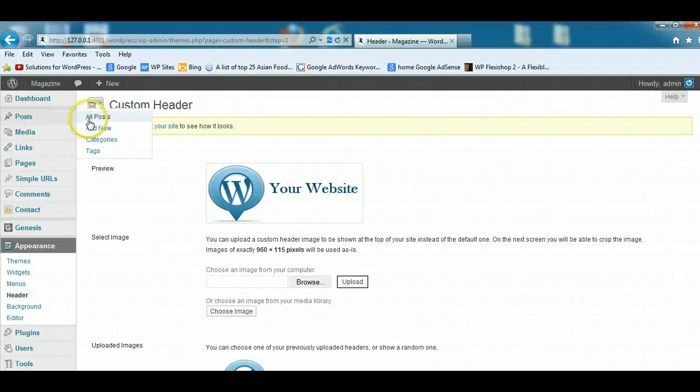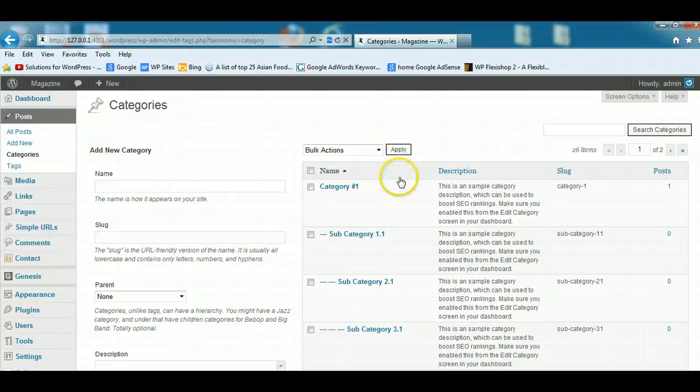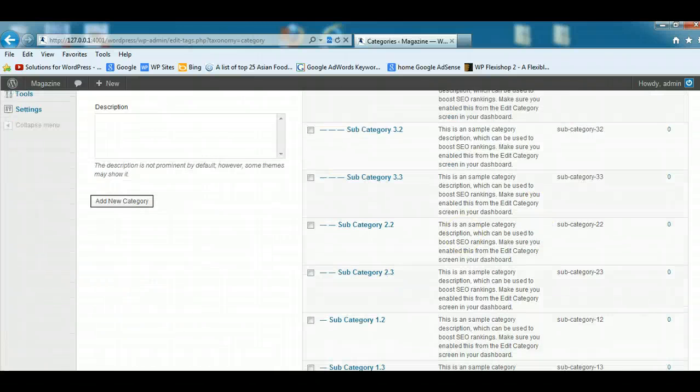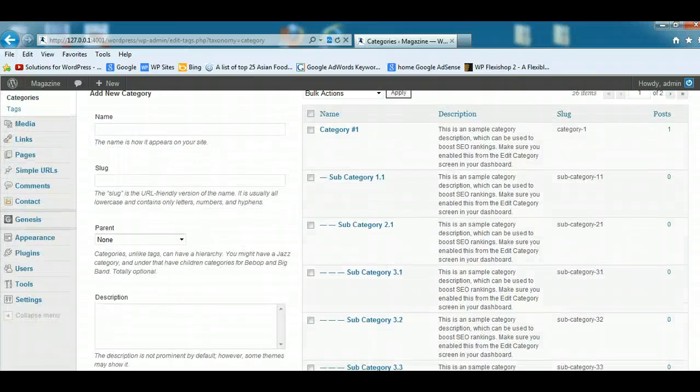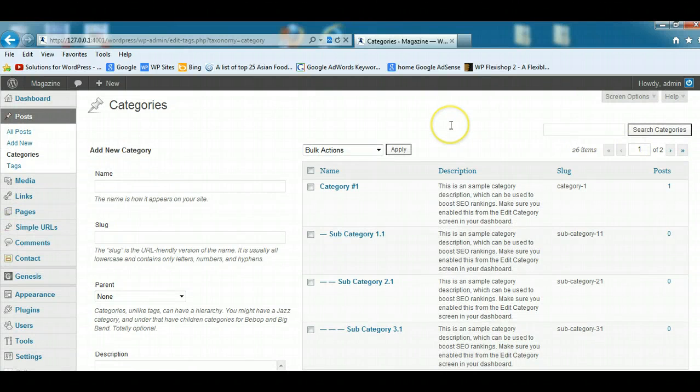So we go to posts here, categories. And all these categories here have already been created because I imported some dummy content, which is included with every download of StudioPress theme. But you don't want to use the dummy content, so I'll delete it.